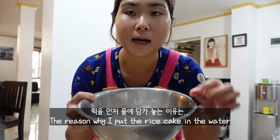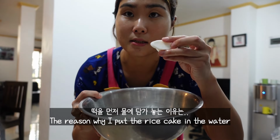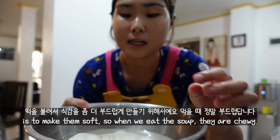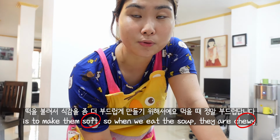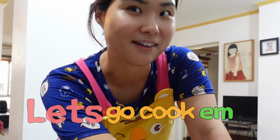The reason why I put the rice cake into the water is to make the rice cake soft. So when we eat the soup, the rice cake is soft and chewy. Let's go and saute the vegetables and beef.